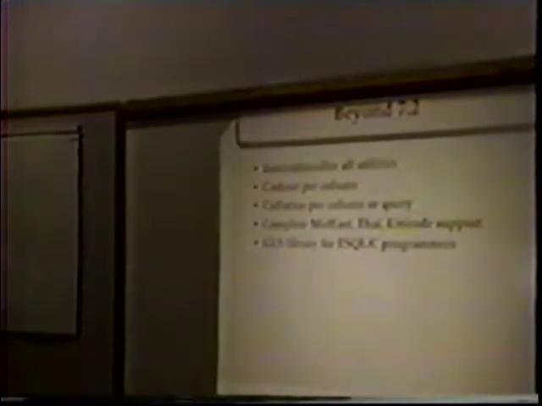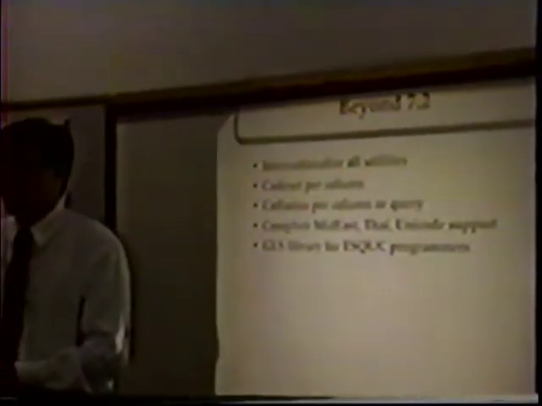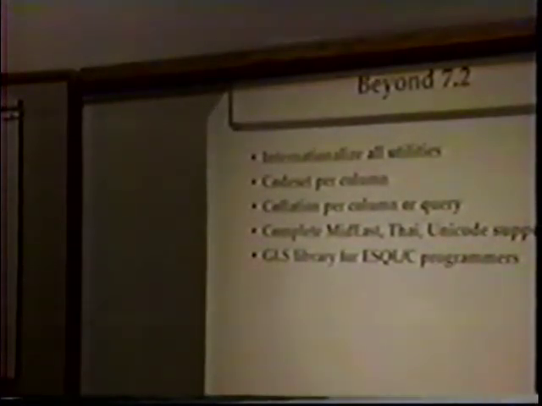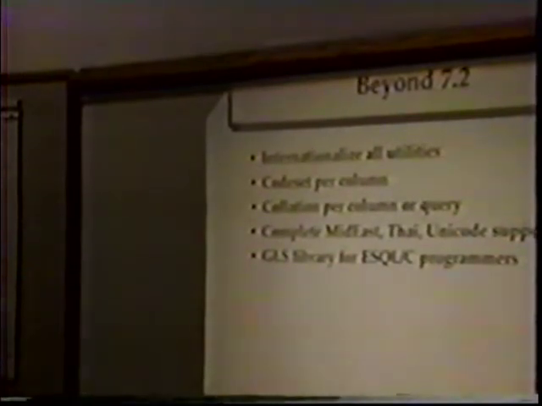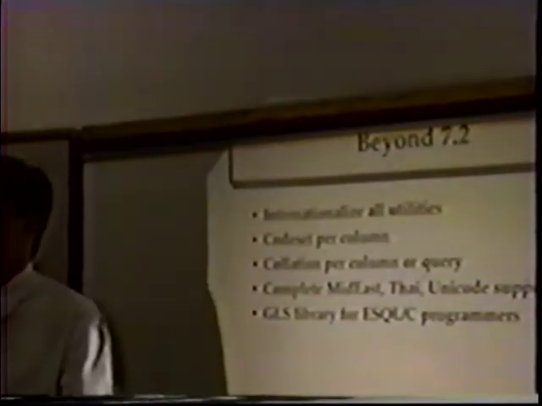And my last slide is what is beyond 7.2 from a server point of view. This talk has been obviously centered around an introduction to internationalization and then the server issues. There's a whole other host of issues regarding client products, Windows products that merit another presentation. But beyond 7.2 for the server, some of the utilities like on monitor, there's a few other ones that are not international. Those are spelled out in the documentation.